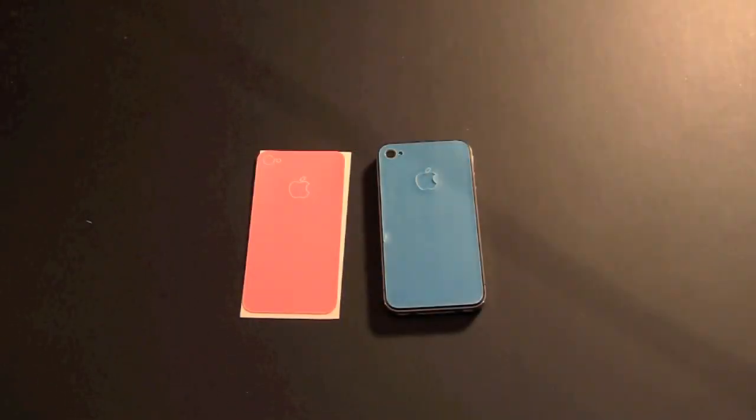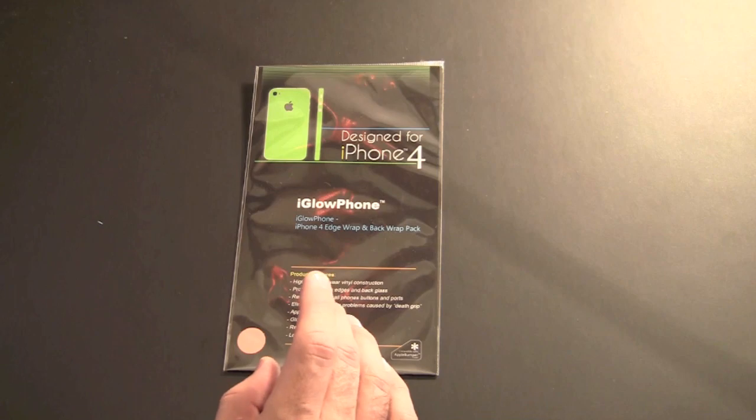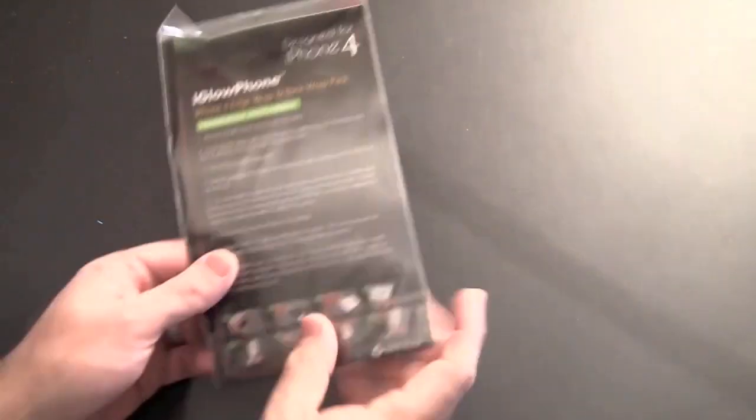Alright guys, so that's the Vivid Glow series. Remember, it's available for $25 for the full package. Once you start taking other things away, you'll lower the price. Now let's move that out of the way and check out the iGlow. That sells for $20. Similar thing, if you buy the full body kit, it's 20 bucks. But if you want less protection, every time you take something away, the price will decrease.